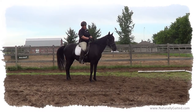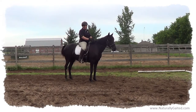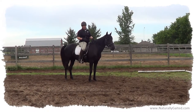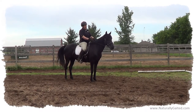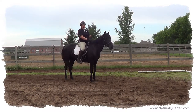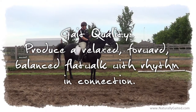This horse at this time needs four ounces. I was riding with loose, floppy reins, but my horse wasn't in connection. As my horse learns connection, perhaps she'll be back to a one ounce feeling of contact. But right now we're at a four ounce feeling of contact just to get us in connection — riding in connection so that we are able to do a relaxed forward flat walk in rhythm with the correct mechanics of a head nod.